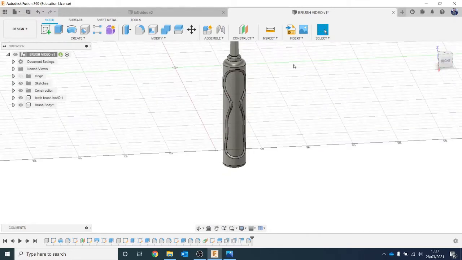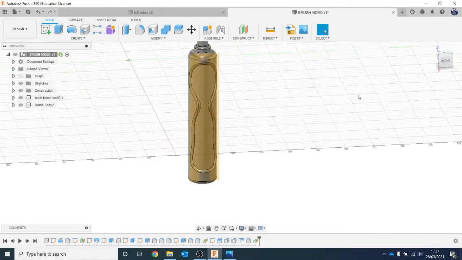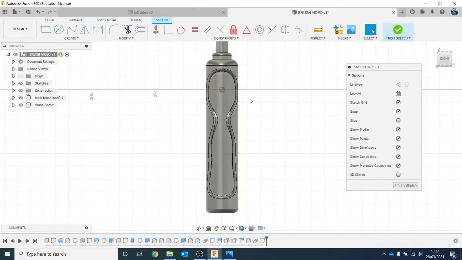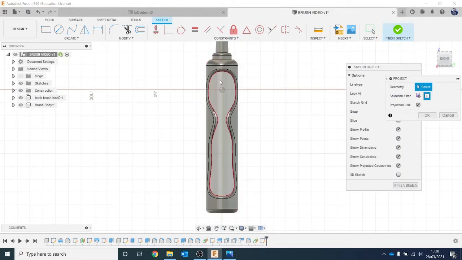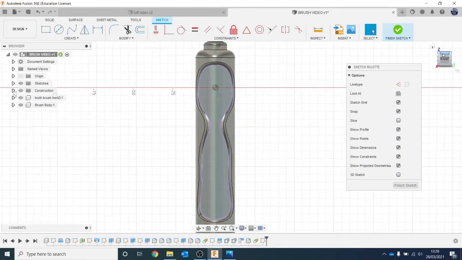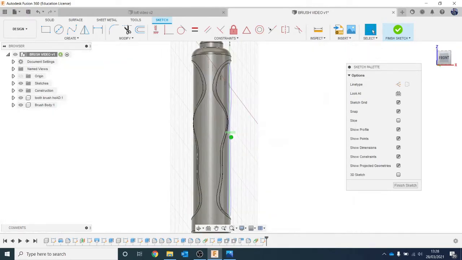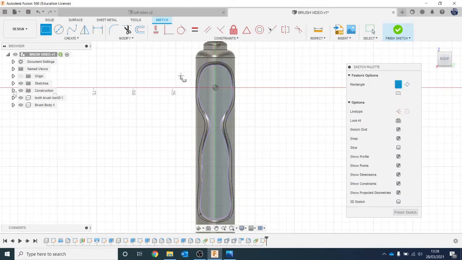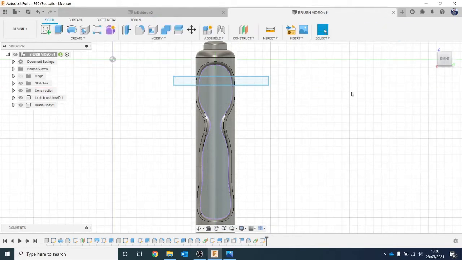So now let's just add a little bit more onto that. So we can do tangent plane again. I'm going to hit OK. I'm going to create a sketch. So I'm going to make sort of like little raised bobbly bits for the grip. So I'm going to press P for project because I want to have this little profile outline here. Hit OK. So you can see on my sketch plane now, it's going to like a little purple outline for me. So then what I'm going to do is go to rectangle and just draw a rectangle across like that. It's up to you what sort of size grips bits you like. Some people like to do little circly grippy bits as well. It really is down to preference.